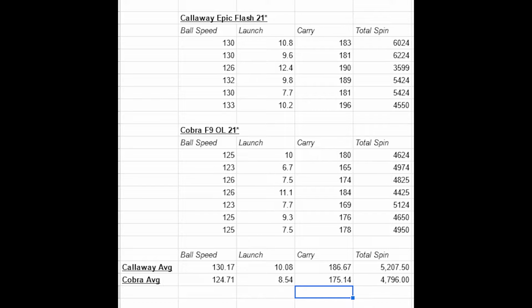Second, it also averaged higher launch. Now, launch I do think is related to ball speed. Higher velocity is going to create at least more peak height, but I also do think the longer shaft and the higher club head speed really did contribute to that launch going up as well. The launch being so low, especially on a couple of the Cobras, I had a 6.7, and then I had 3 in the 7s: 7.7, 7.5, and 7.5. So those low launches, I think, are what kind of hurt me with the Cobras. Basically, I just don't generate enough speed and launch to really make it work.